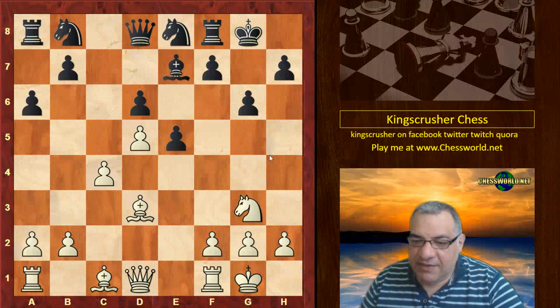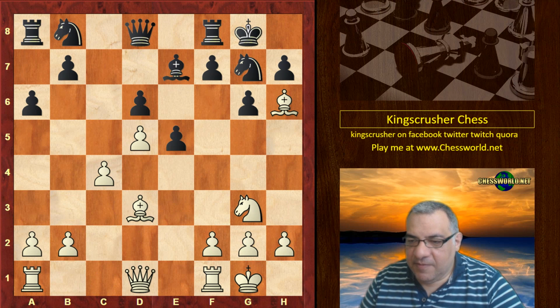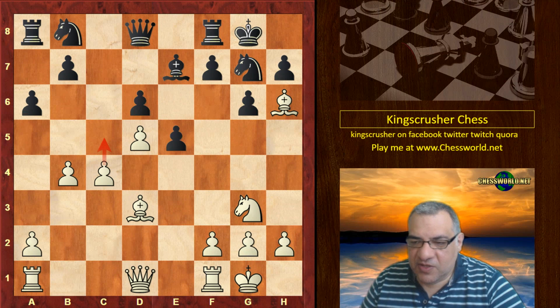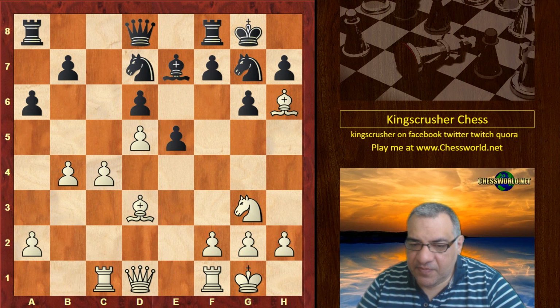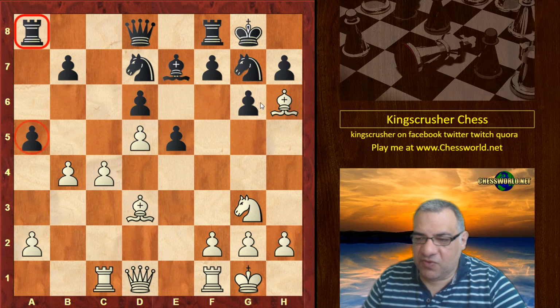We see knight e8, which stops h4 anyway, and also prepares to kind of fianchetto the knight here after bishop h6, knight g7. Now Nakamura plays on the queen side with b4. So this is interesting. The idea of c5 sometimes creates a dangerous pawn. Knight d7, but it has to be carefully prepared. Rook c1, and black tries to kind of undermine white a bit here, trying to activate the rook.